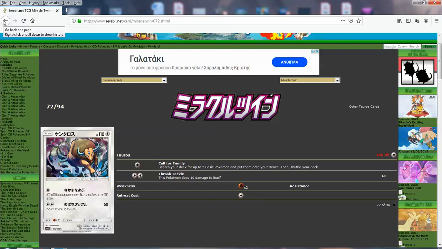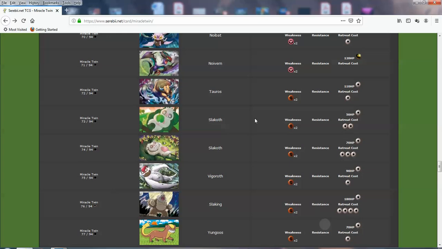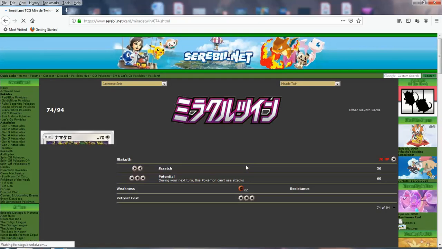I mean, if you really want to do 60 for 2, you might as well just use the regular Tauros GX. The GX one I would say if it's on the moon. Whatever, it's going to rotate out anyway. Oh, we get another Slaking. Yeah, I remember I looked at this card. Let's look at the Slakoths first.